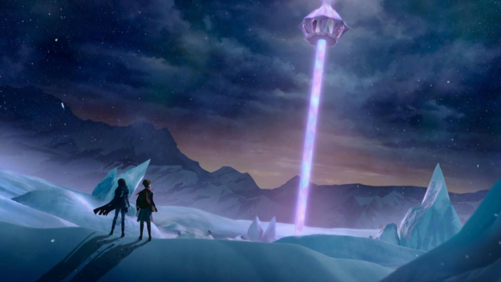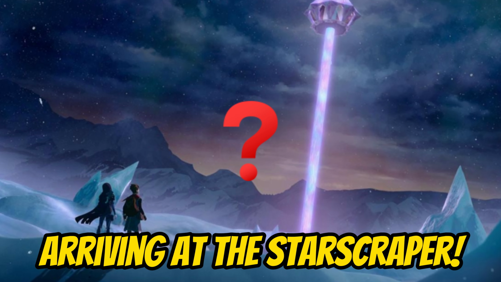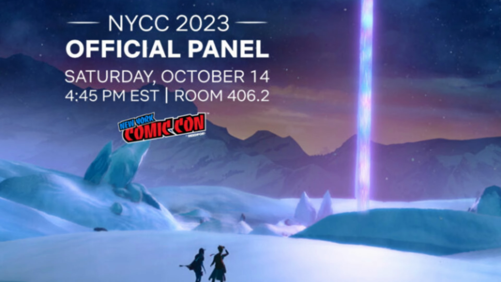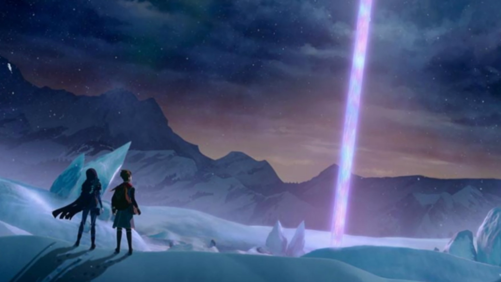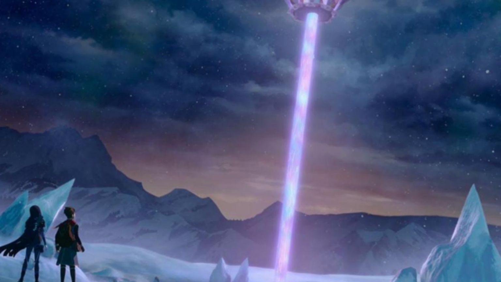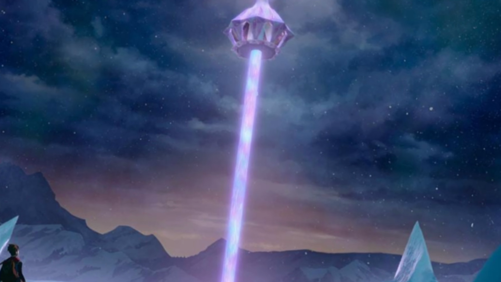The next image is just another angle of Rayla and Callum arriving at the Star Scraper. Now, what do you mean by another angle? Like, we got this image before, but it was a promotional image for NYCC. So yeah, nothing really new here, but I think how it's going to reveal the Star Scraper, it's probably just going to be the camera panning up to this huge structure, and it's going to be revealed that Callum and Rayla are there. I think that's how it's going to be revealed.